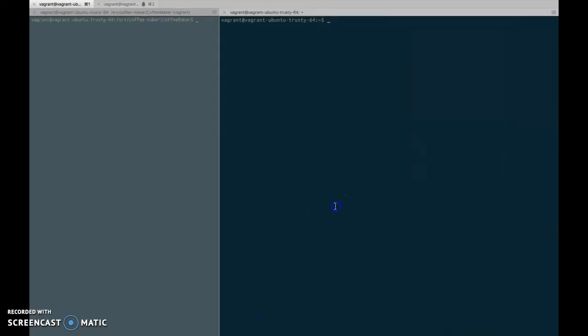So let's run this. We use the ansible-playbook command and specify the YAML file and the inventory file we just looked at.